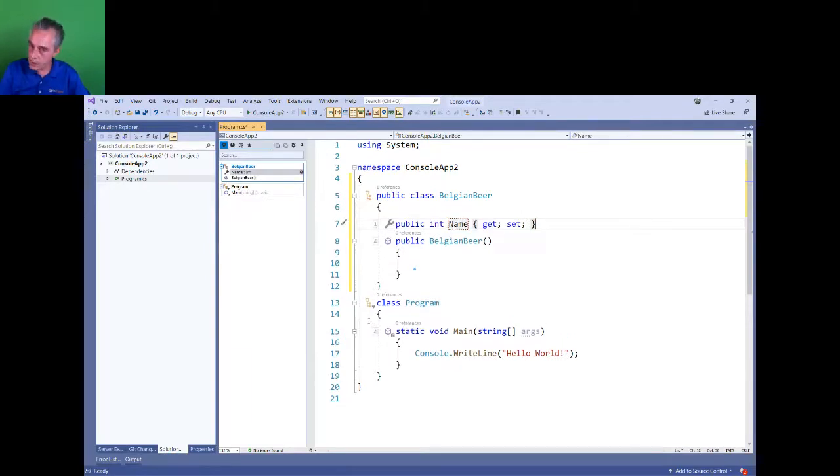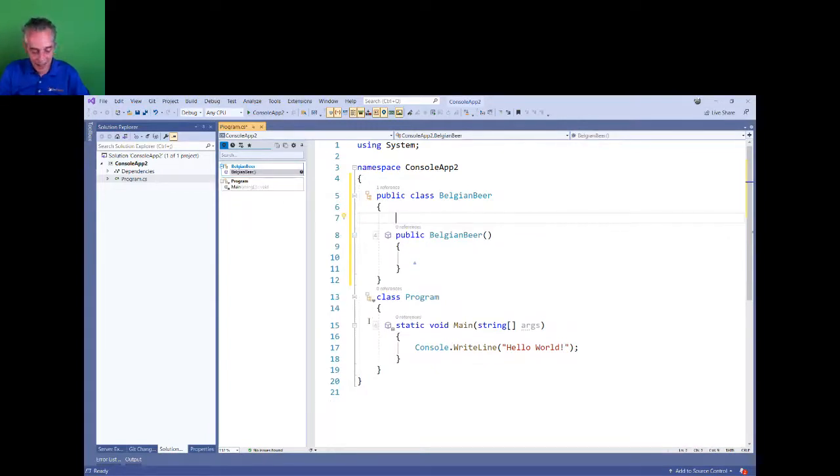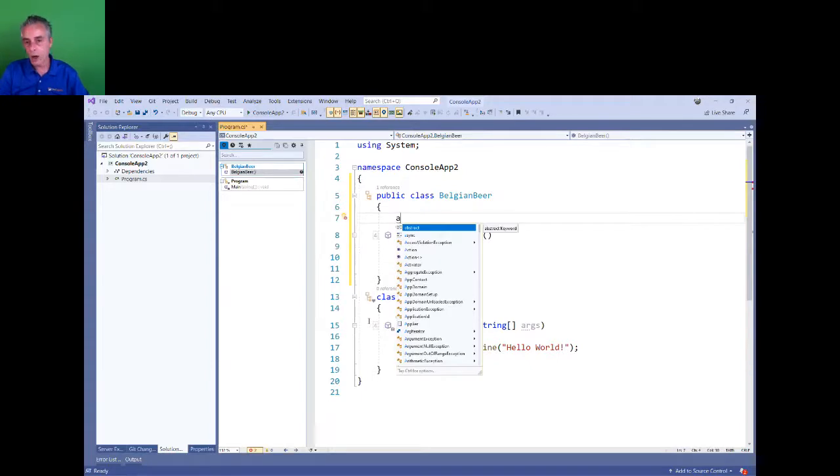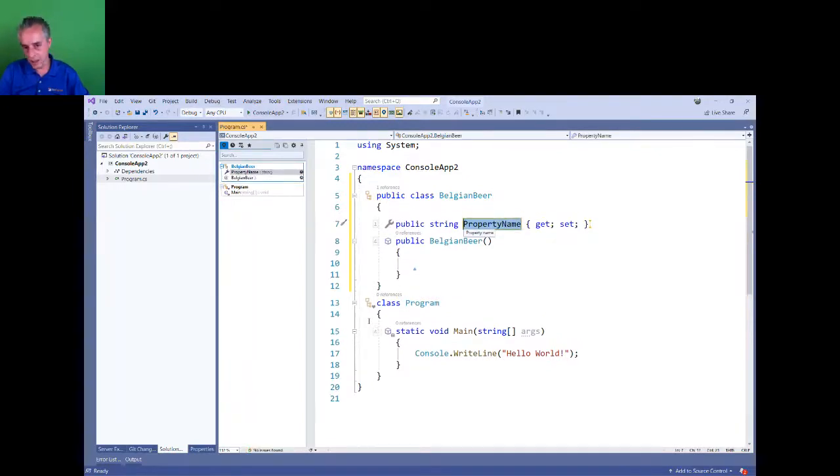So that was also quite quick, huh? Let me do that in slow motion and tell you what I've done. In this case, I've done it wrong because I didn't want to have an integer, so I'm going to remove it anyway. I hit the A for an auto-implemented property. These codes all make sense after a while. A from auto-implemented property. I hit the S because I want it to be a string. And then I hit the space again, and then it will give me this. And so I can now say Name.